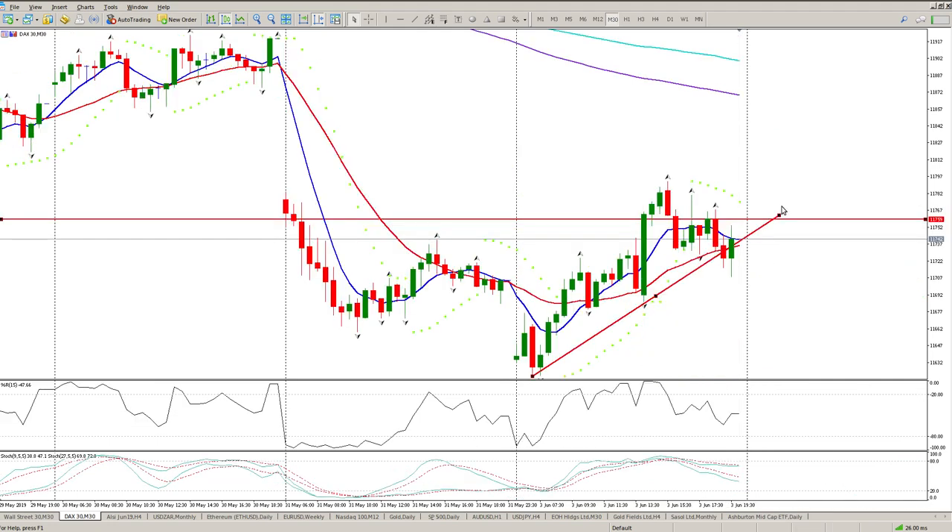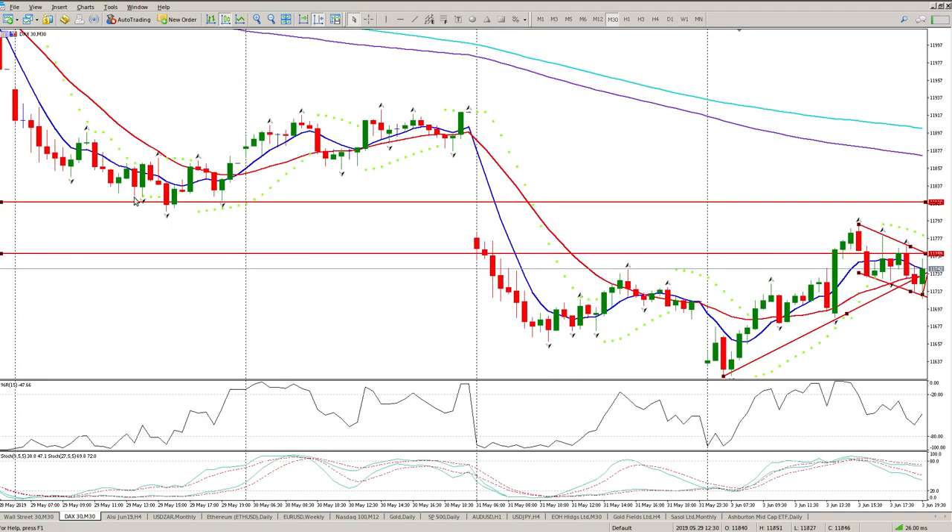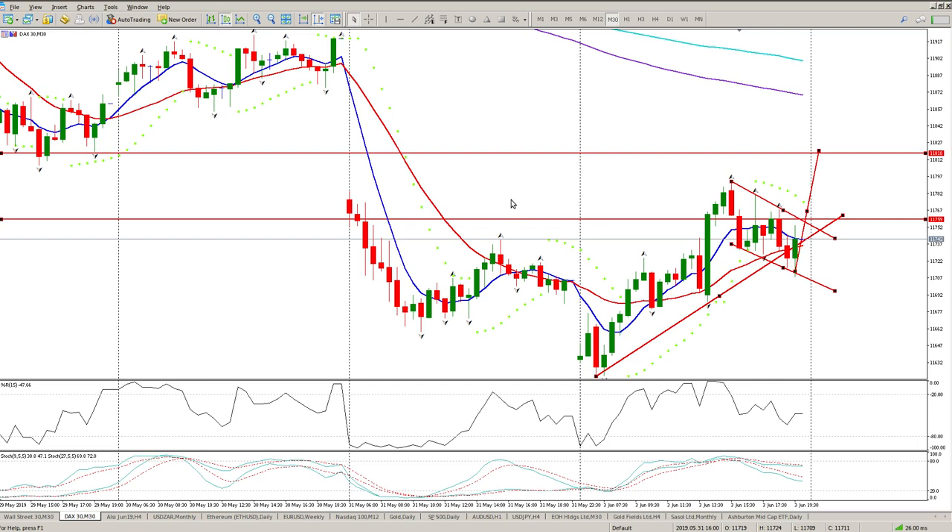I'm going to go down to the half-hour chart because this is where the structure is at the moment. You can see there's some sort of a triangle. This could be seen as a fake out — we dropped below this trend line just to try and trap some bears, and we closed with a bit of a rally. The reason I said it could be a fake out is because what we have here is a bit of a flag. If you look to the left, there is some resistance here, so ideally another move up into this area still makes the most sense.